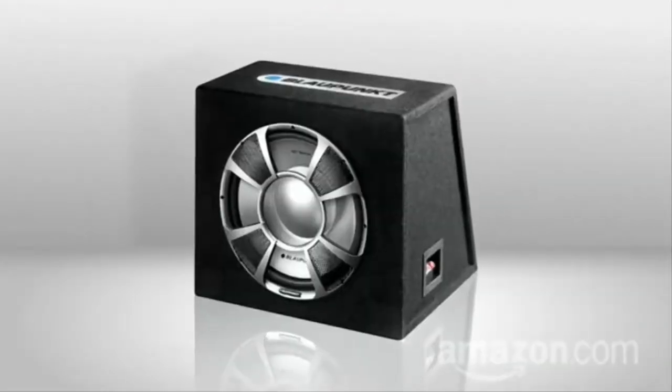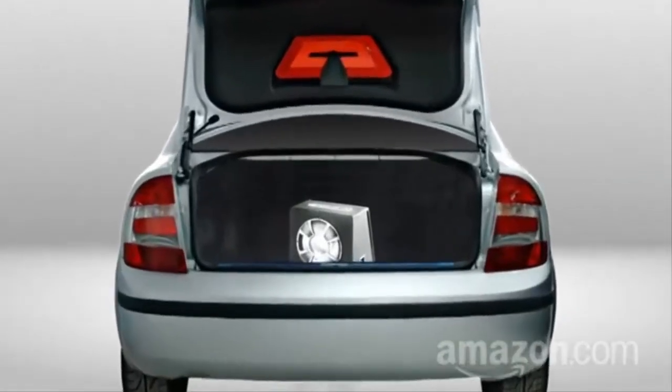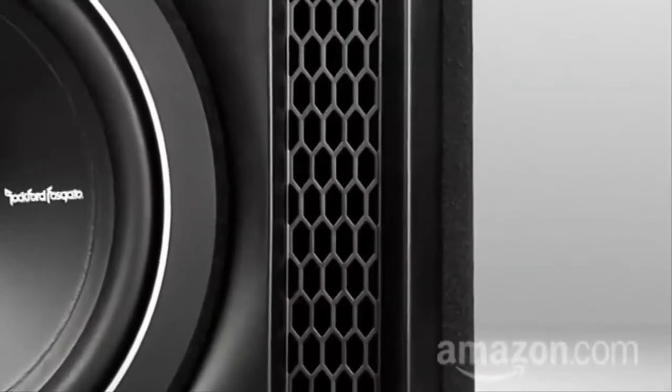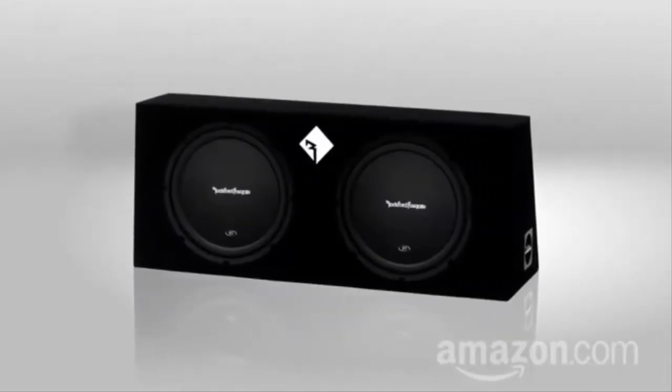Now match your sub to your music preference. Type 1, a smaller sub, is often in a wooden box with a speaker on one end, fits in the trunk or under a seat, gives you tight, accurate bass, but needs a powerful amp to drive it. Type 2, bigger, ported subwoofers. Holes or vents let out more of the speaker's sound, but can be a little boomier. Type 3, and often the biggest, a subwoofer sealed in a box with a plexiglass cover.